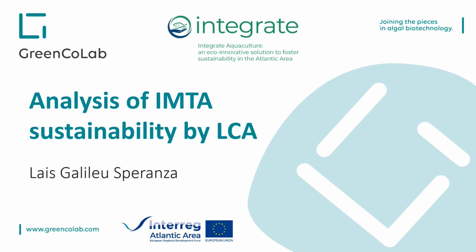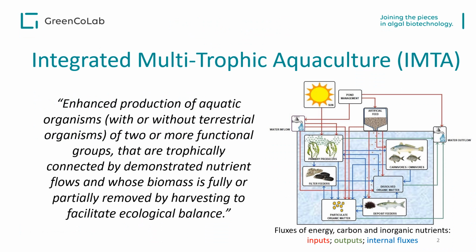Hi, I'm Laís Esperanza and I'm going to present how to use life cycle assessment to analyze the sustainability of integrated multi-trophic aquaculture. So first, I'd like to define integrated multi-trophic aquaculture, IMTA. That is the production of aquatic organisms from two or more trophic groups connected by nutrient flows and are fully or partially harvested to facilitate the ecological balance.